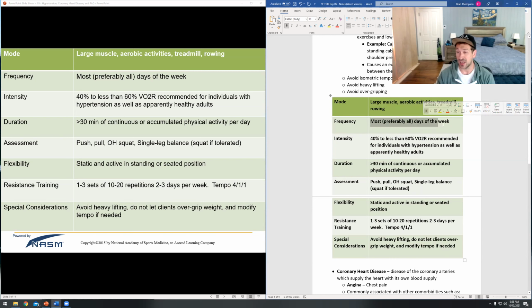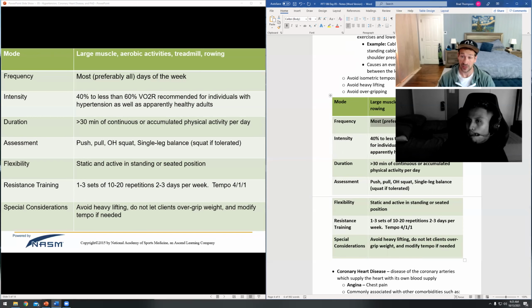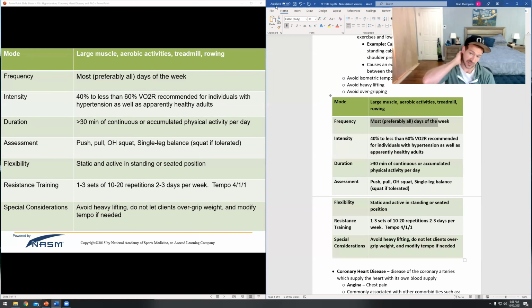Frequency, pretty much every day of the week if you can get somebody moving. If I've got a client who really does have high blood pressure problems, I'm trying to get them as active as possible. If I can get them on a 4-day lifting routine, and have them do dedicated cardio on Tuesdays and Thursdays, or Wednesdays and Saturdays, and then go for maybe a gentle hike on Sundays, that gives them plenty of recovery time. It's not too much work, and it evenly distributes things throughout the week.